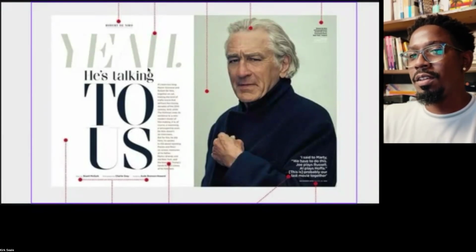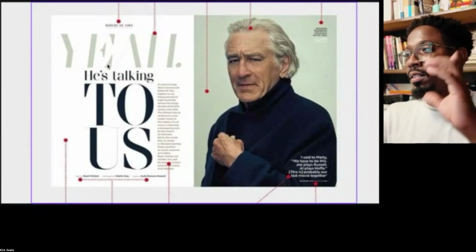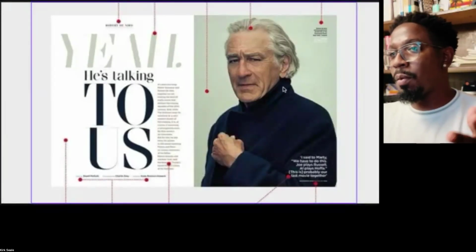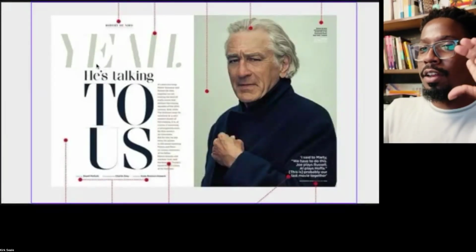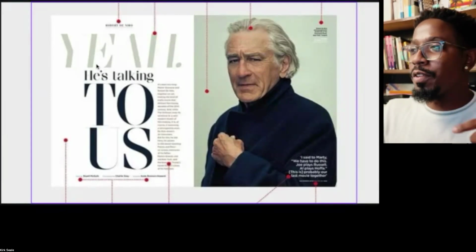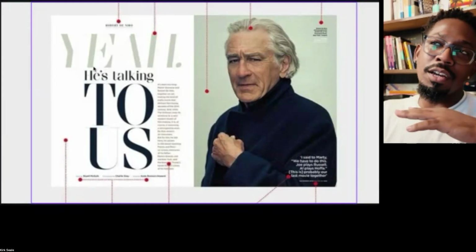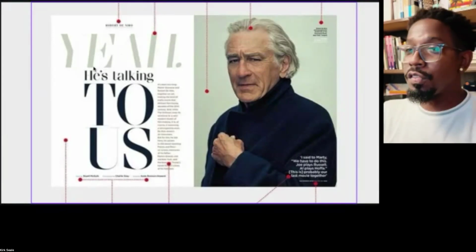So hierarchy would say biggest thing first, headline. That's going to give me an indication on the article. If you know who this is, Robert De Niro. If you are familiar with his acting and some of his most known quotes, right?